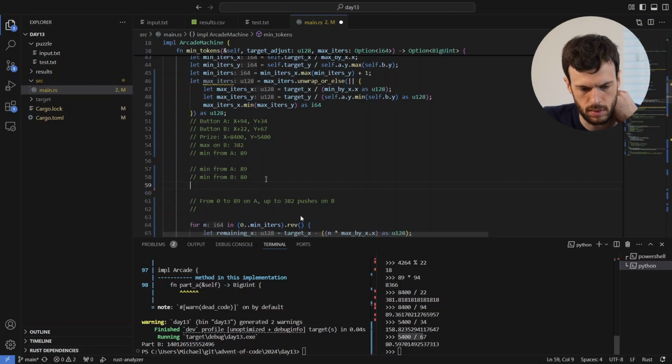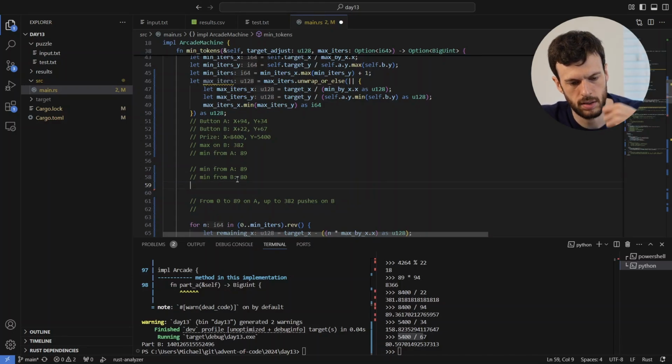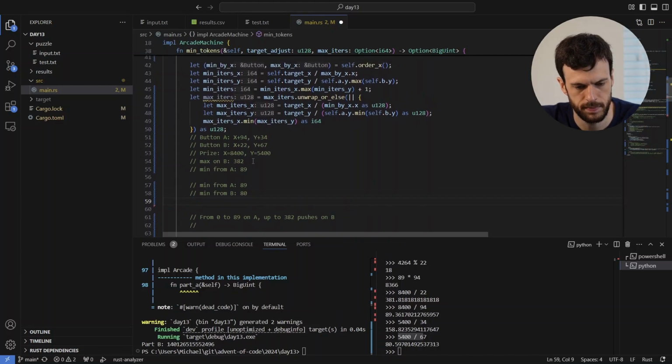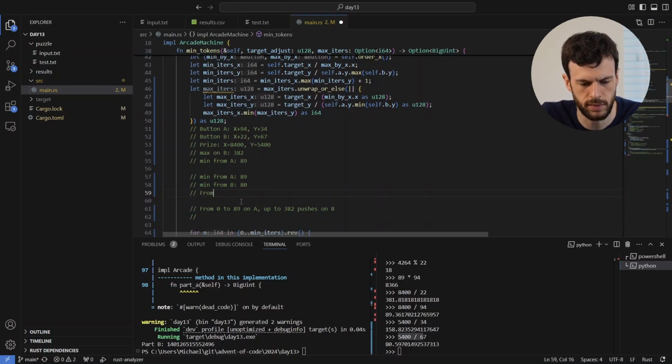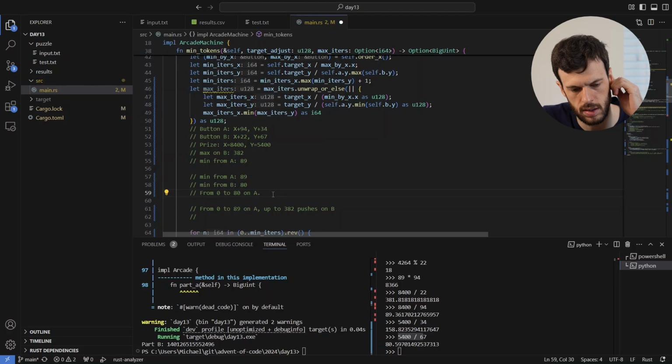Not from B, from the Y. Which means that I'm actually going from 0 to 80 on A. Because... is that right? No, because I'm taking the maximum. Yeah, that is the maximum, so it is 89. So that's right.